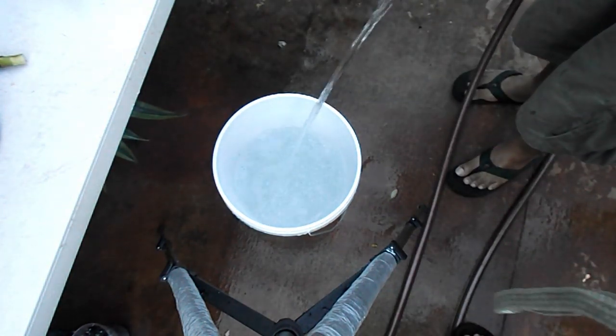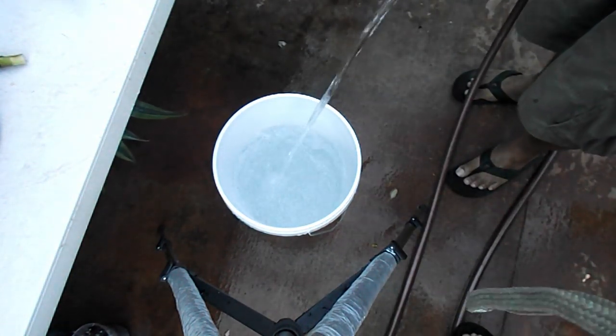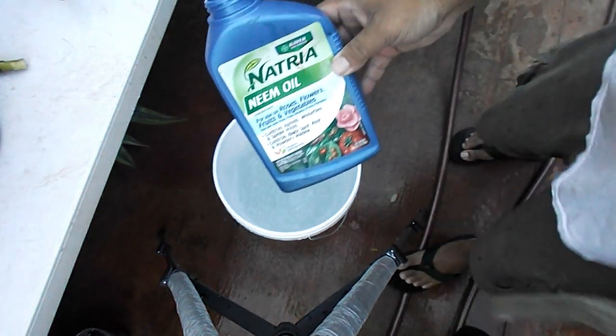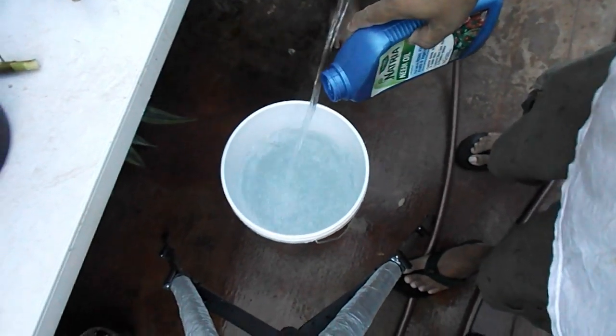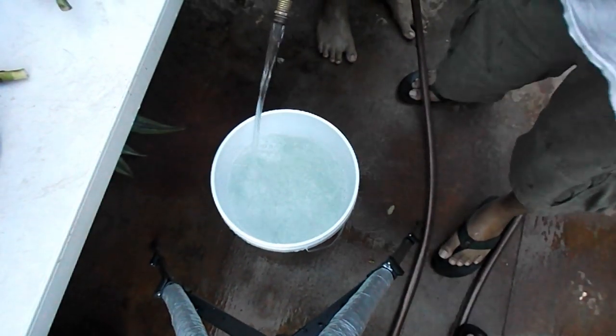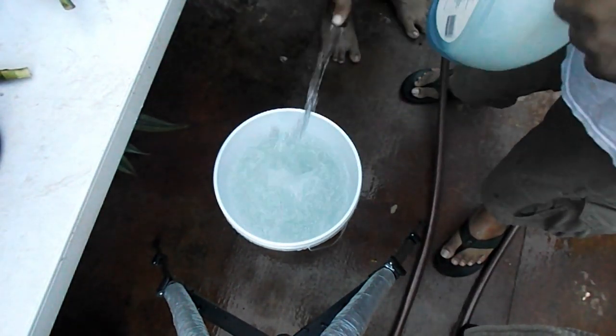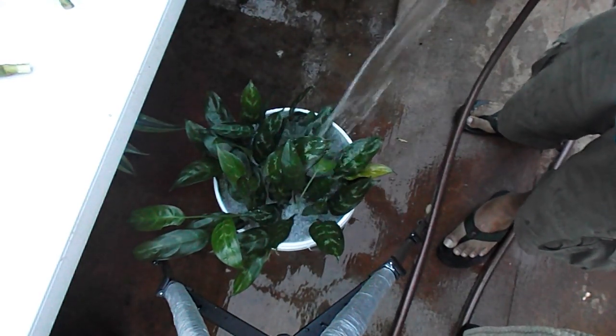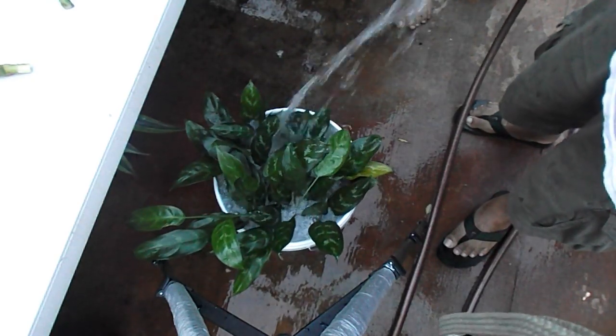Neem oil is from the neem tree, and it was developed by Indians from India. And this neem oil, it stops the bugs from advancing to the next stage. If it's an egg, it doesn't hatch. If it's a larva, it doesn't advance to a pupa. If it's a pupa, it doesn't advance to adult. If it's an adult and it eats the plant, it dies. Neem oil is safe, it's organic, and it's environmentally safe. It's so effective that Monsanto, the multi-billion dollar international conglomerate, tried to get this tree patented so nobody else could use it to deter pests.